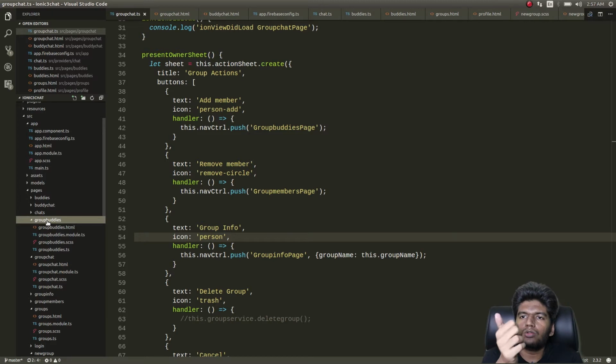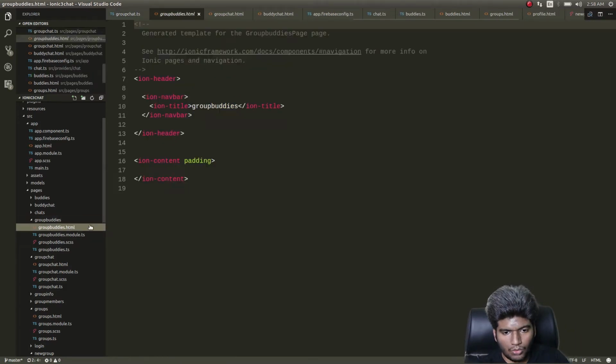If you slide that list to the left, there will be a small blue add button, which upon clicking you can add that person to that group. The point is you can add only your friends, the persons who are on your friend list. If the person is not on your friend list, then you cannot add him or her to a group that you have created. Okay, so yeah, let's go ahead and do that.